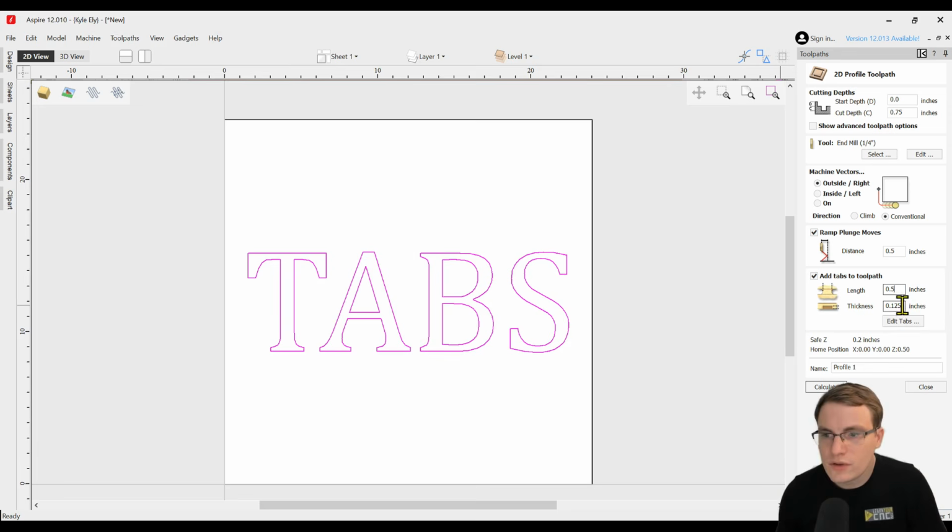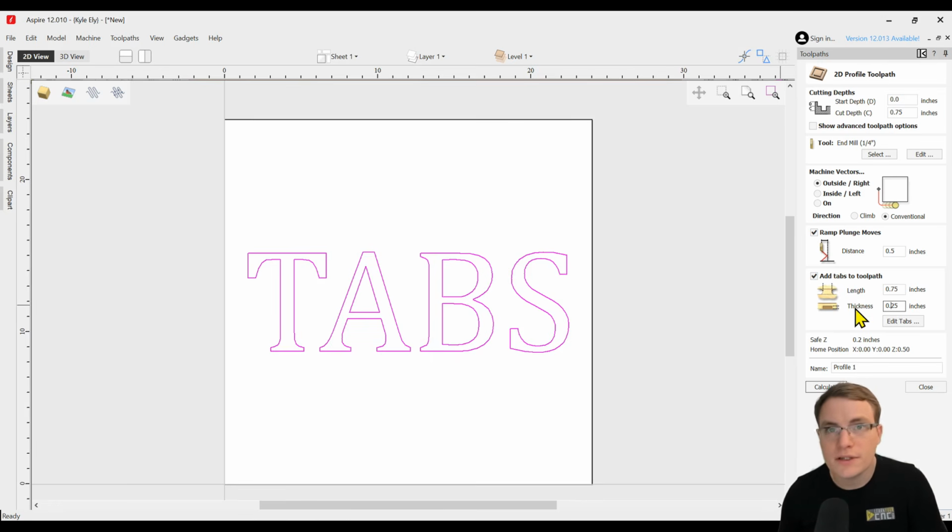And once you set up your size, I typically go a length of 1/2 inch to 3/4 if it's a material I know is going to hold well. If it's a material that I'm worried about, I'll go a little bit bigger for the length. And then thickness, I usually go at least 1/8 of an inch. And then, like I said, if I'm more worried about it, I can go bigger. Sometimes I even go up to 1/4 inch. So you can decide the size that you like for your tabs.